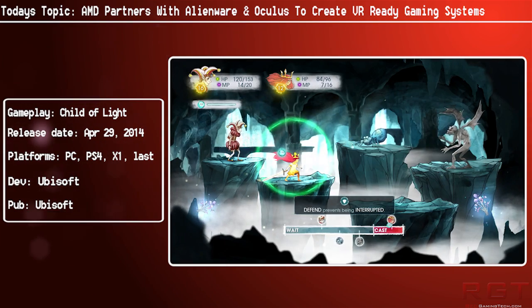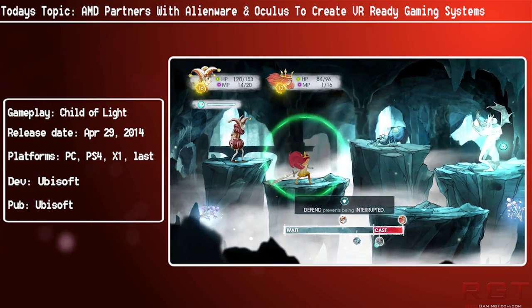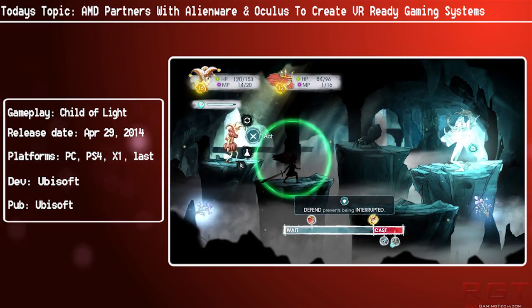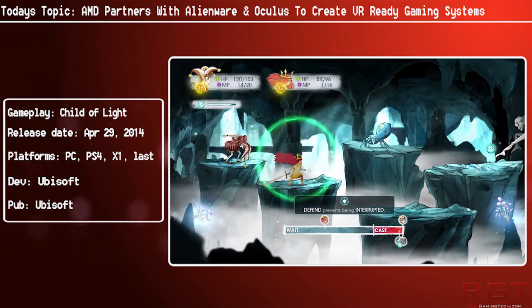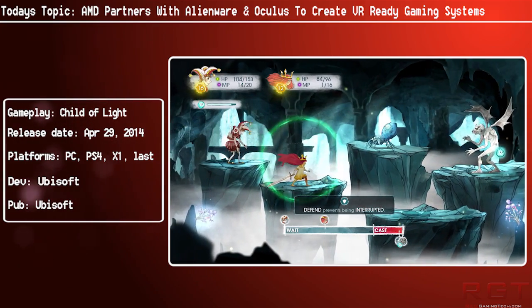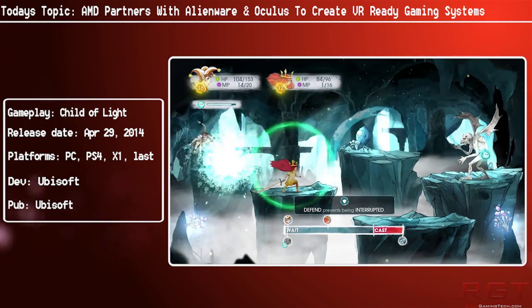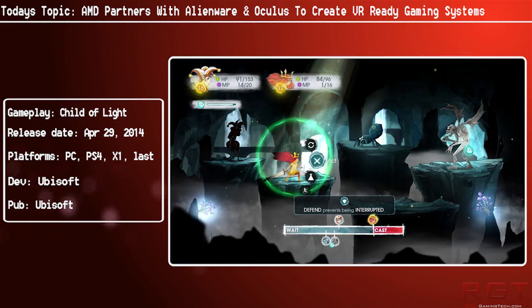For those of you who are not too familiar with an Oculus Ready PC, it's very simple. In a nutshell, it is a system that is pre-configured to give you a virtual reality experience out of the box. It will have the right hardware, it will have all of the right software, and all you have to do is plug it in the wall, install your games, and you're good to go.